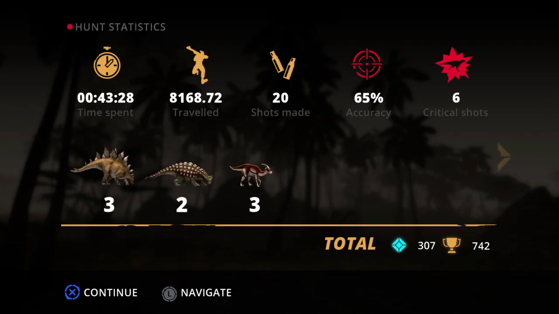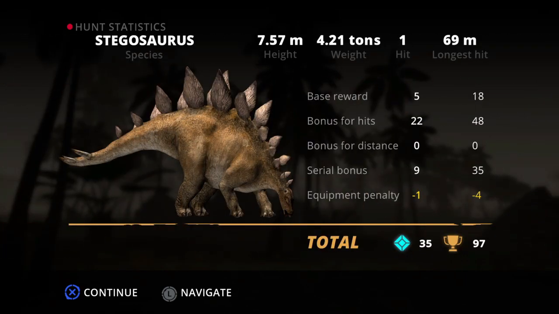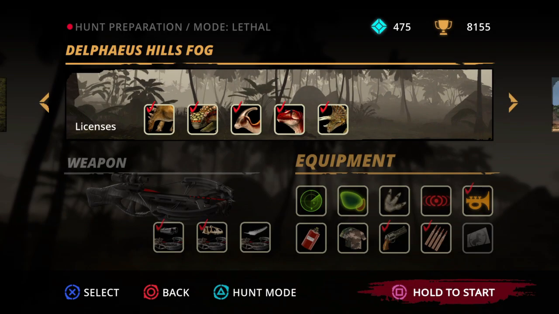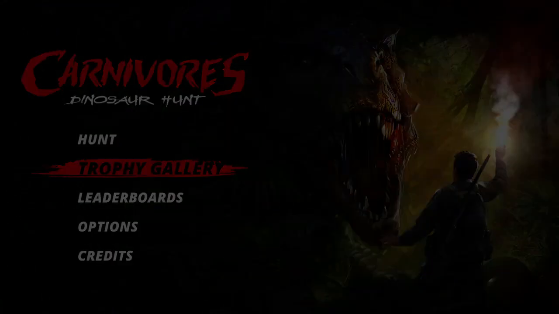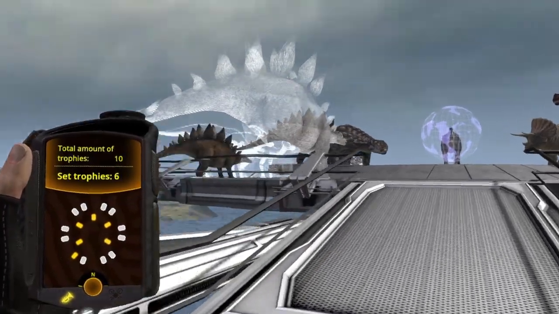So, 20 shots made, 6 critical shots. We collected a few dinosaurs, not too bad, not too shabby. So we'll head back to the lodge, and we'll go ahead and place them, and then we are going to wrap this up. Alright, this was a hefty hunt. Oh man, I'm tired and I haven't done anything except sit here and shoot dinosaurs.